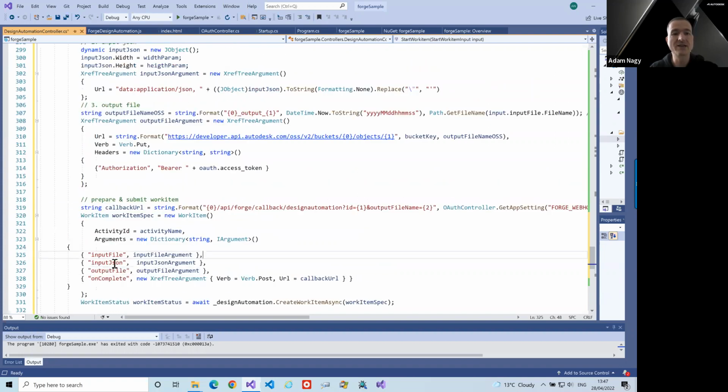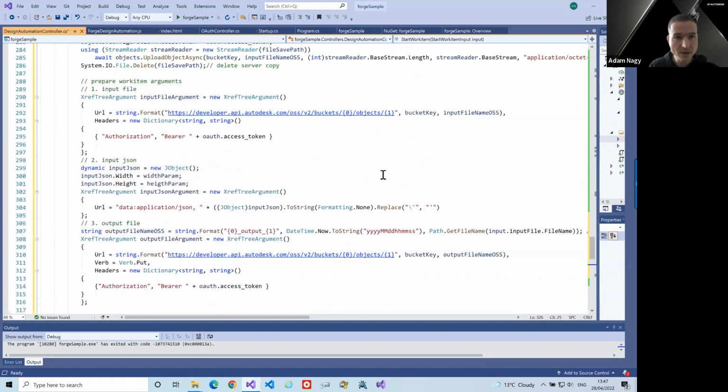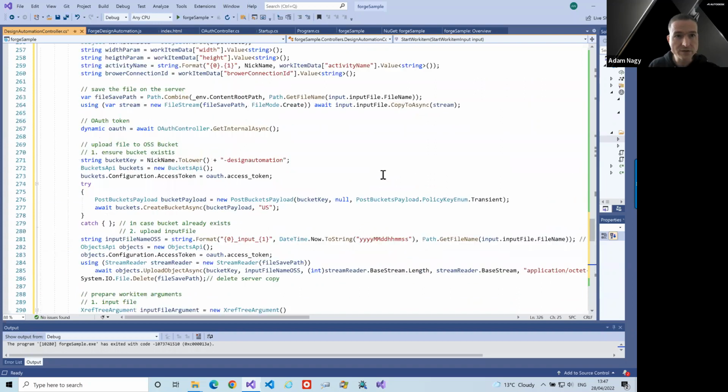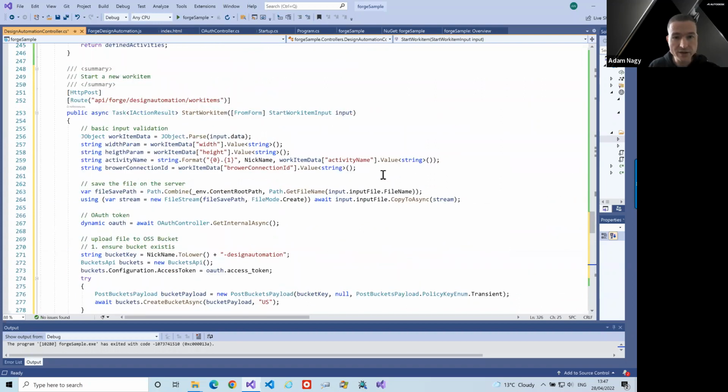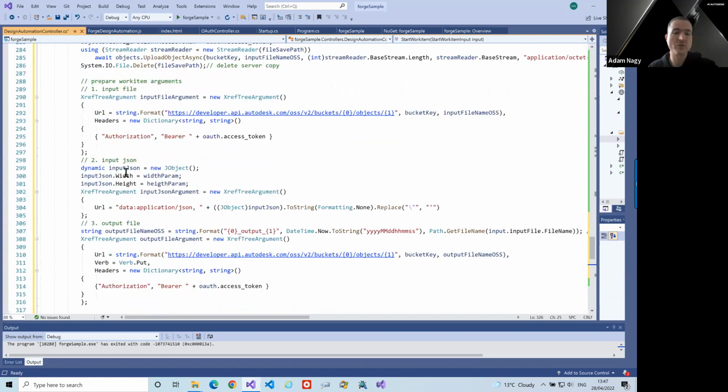And as I said, in case of the input JSON, instead of uploading a file somewhere, we're just going to be passing the content directly. And that's what we are doing here somewhere. I just have to find. Yeah, so we are creating simply a JSON object, as you can see it here.